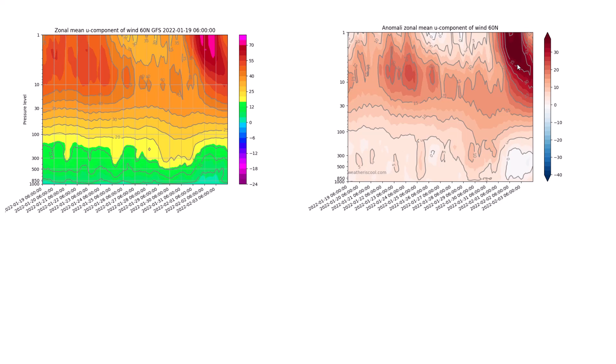Generally across most of the atmosphere there's very strong westerly momentum, which is not good for locked-in cold. These big anomalies towards the last few days of January and first few days of February will feed through the atmosphere over the week or two after, so it's very unlikely that we could be seeing anything massively blocked for the first probably 10 days of February — maybe longer. If we were going to see anything massively cold we'd need to see some signs of stratospheric wind reducing. There are some hints of warmings in individual operational runs, but the general ensemble forecast isn't showing a massive reduction in these zonal winds.